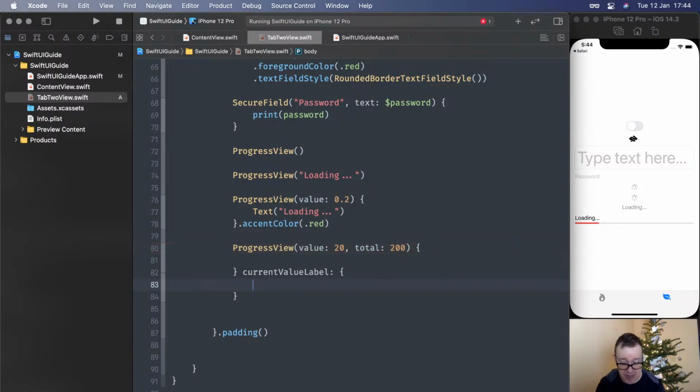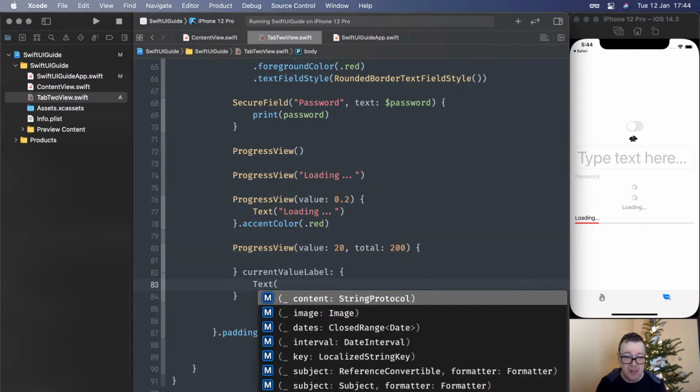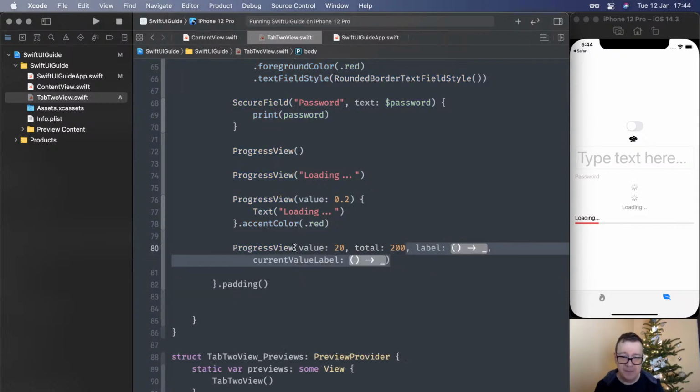So the current value label, let's add in here a text, and let's just go, and the value, again, let's just have here, let's see, we got the progress view. Just a second, let me just move back a little bit.